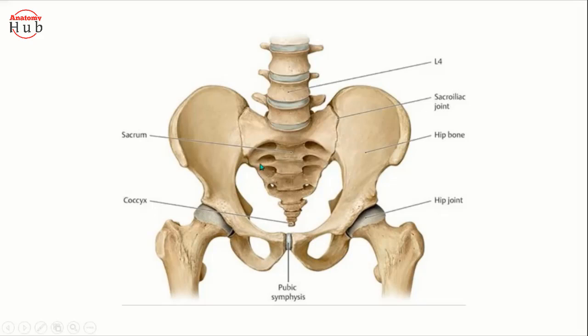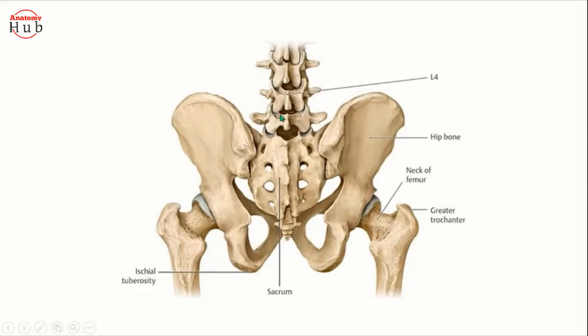So this hip and the pelvic girdle support and enclose the viscera inside the pelvic girdle, and transfer the weight from the trunk to the lower limb, right? And it forms part of the hip joint also, and provides the attachment sites for the lower limb muscles. So first we'll see the gluteal region muscles.